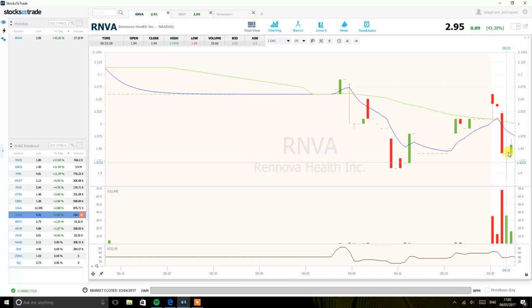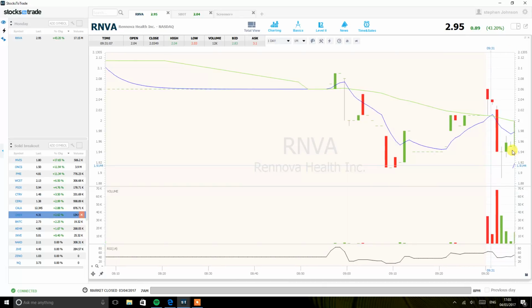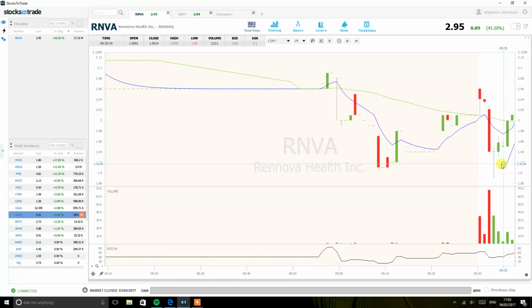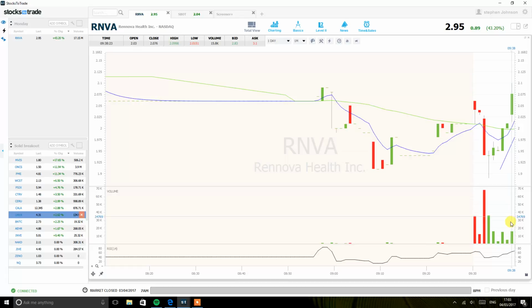Then you have this curl in action. Then a bit more. Now it's really tightening up this candle, so it looks like it's gearing up. It could be a little bit of push, or it could drop. You don't know. This is not a buy situation. For me, I'm just telling you what I would do. We have more push, more consistent green candles, green volume, and then when it breaks the high of day, you're thinking, great, if it can hold the high of day break now, I'm in.